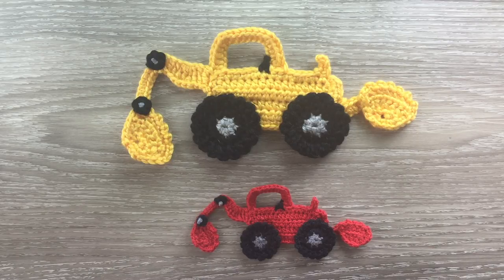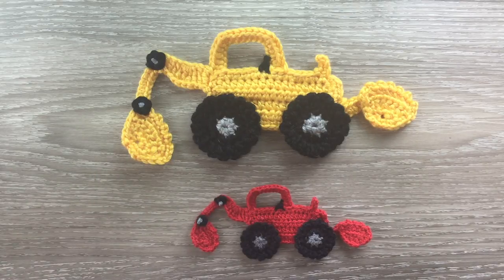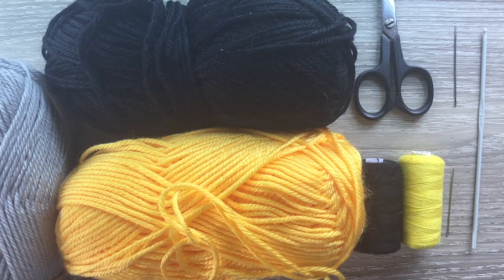I'm Kerry. Today I'll be showing you how to make this digger. I'll be making it in wool today, but you could use 4-ply crochet cotton and make a smaller one. I'll be using 8-ply wool today, which is light worsted in the US and double knit in the UK.